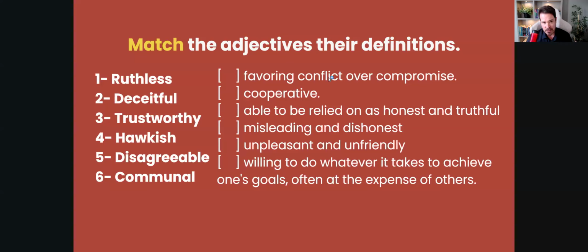So the second task was, okay, now that you have identified the 10 words, we're going to focus on 6. I'd like you to match them with the definitions. Very simple task, right? But there's a decision to be made here, because if they're not familiar with hawkish, they're going to have to use the context and also exclusion, because some of these words they were more familiar with.